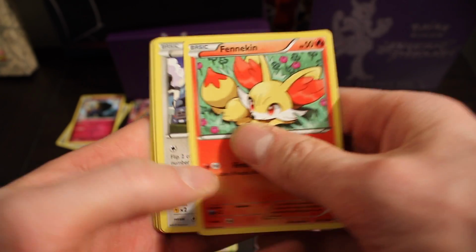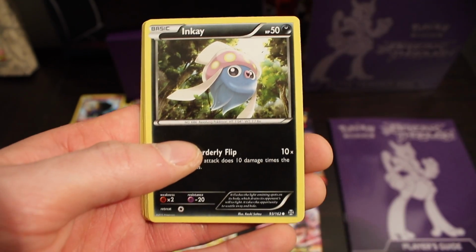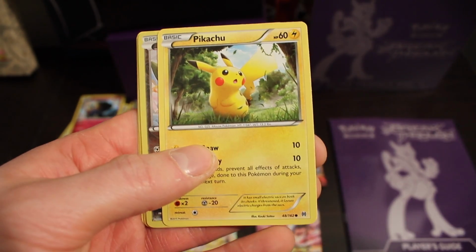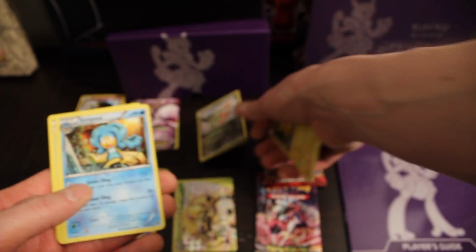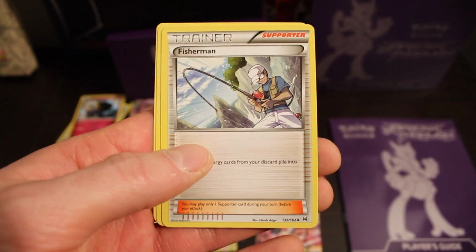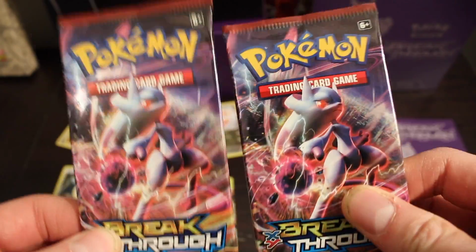Alright, let's go ahead and dip into number 6. Fennekin, a Doduo, Chespin, Inkay, Pikachu, Espurr Reverse Holo, Simipour, Fisherman, Heavy Boots, Sandslash. 2 left.